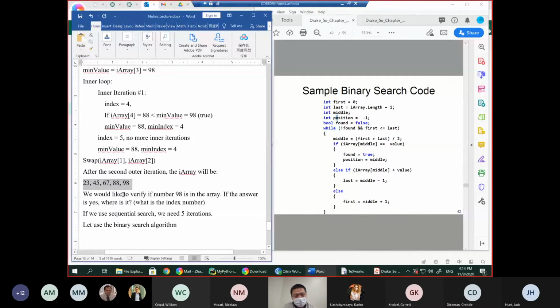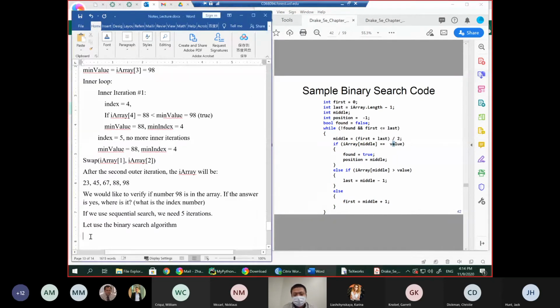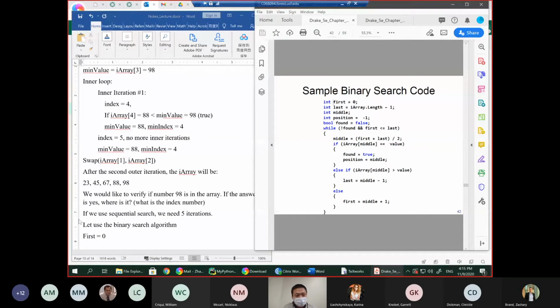We would like to search for element number 98. So in this algorithm, value is 98. We would like to check if the value 98 exists in the array. We can do that in the beginning. Number first equals 0. It is given here.